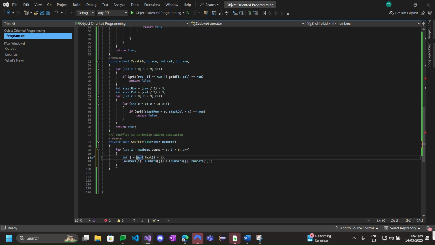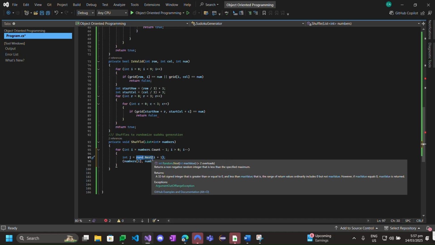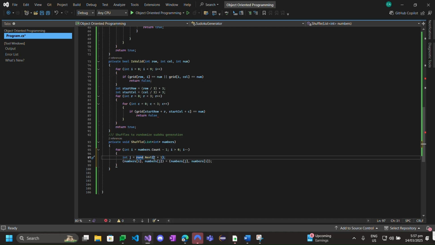So this one means the function generates a random number by passing I plus 1 as the argument, and you get a number between 0 and I inclusive.